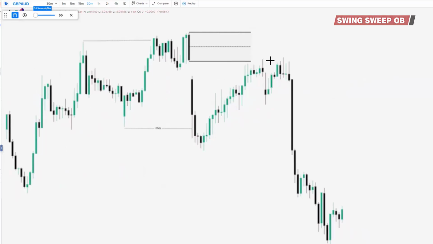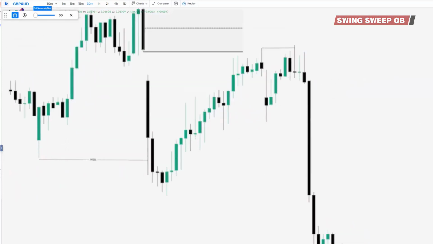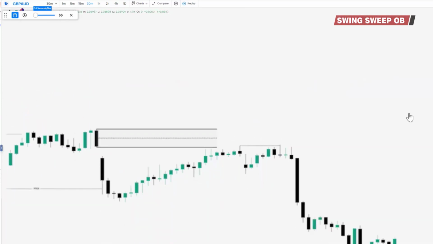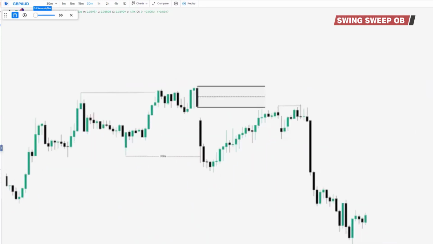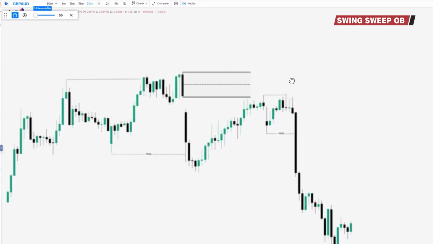You're going to see that this is a bullish internal structure. Now at this point, what we see is that price sweeps the liquidity above the internal structure. If I zoom in so you can see clearly, this is price taking the liquidity above the high at the internal structure. Not only did price take this liquidity, it also broke internal structure, which confirms a market structure shift in this particular case. This is a market structure shift.